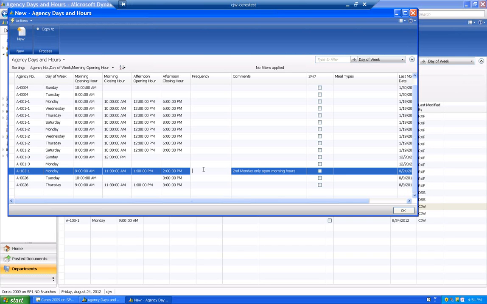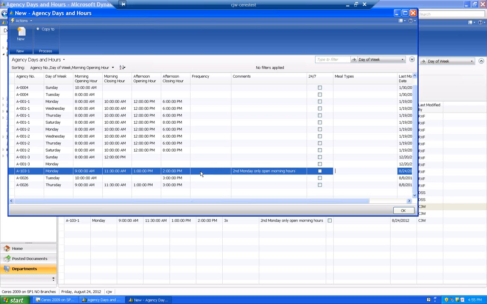So I'm not sure what was intended to be put in this field, if it's like 3 times a month or what it looks like. It's just a field that you can fill in. So I'm not sure what it was intended for. It's on the screen here, but there's no documentation as to what the frequency column was meant to do. So if you know, then you can fill that in. If not, then leave it blank.